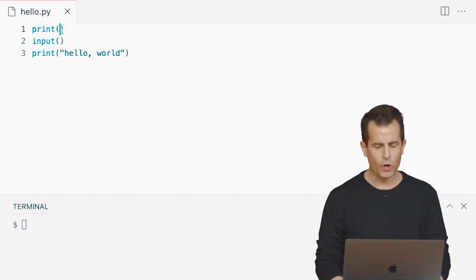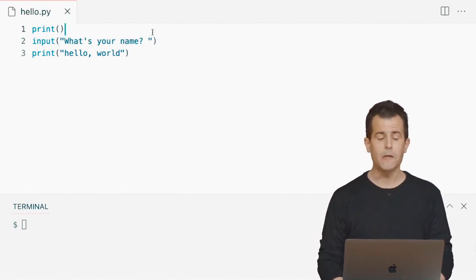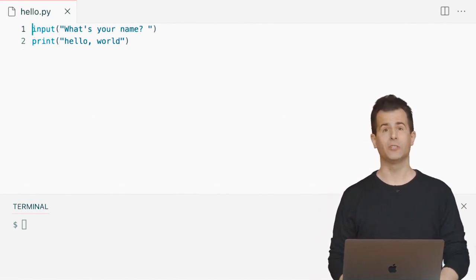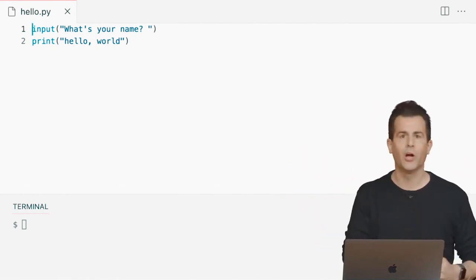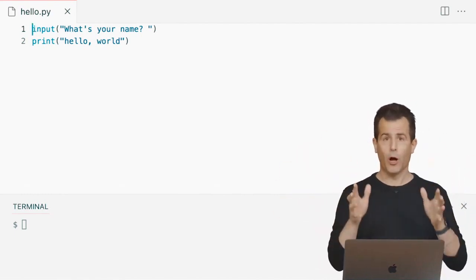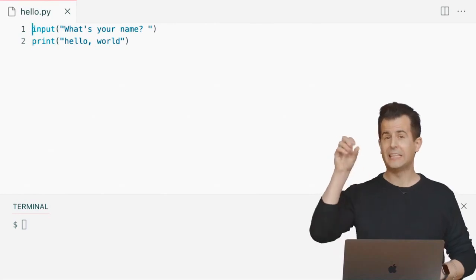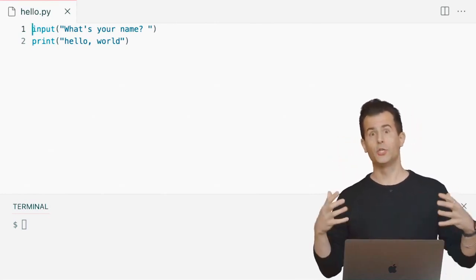I'm going to go ahead here and take that same string from print, put it as an argument to the input function, and get rid of the print altogether. And in fact, that print would have added a new line anyway. So now I've just got a prompt where the user's cursor is going to end up blinking at the end of the line, asking them, what's your name?